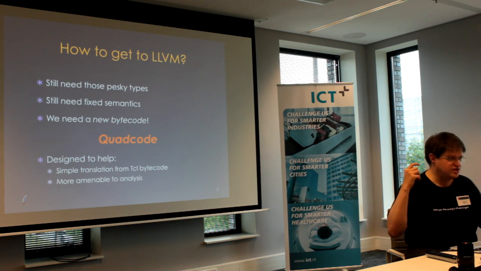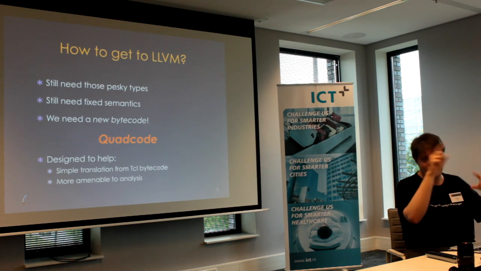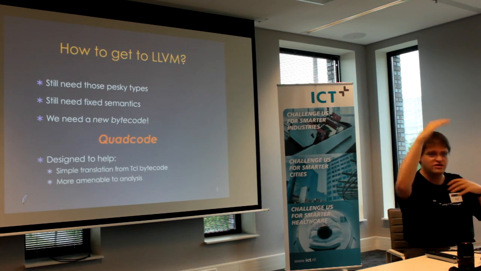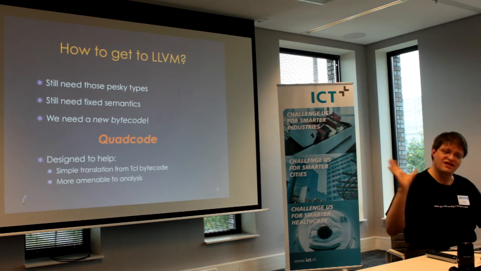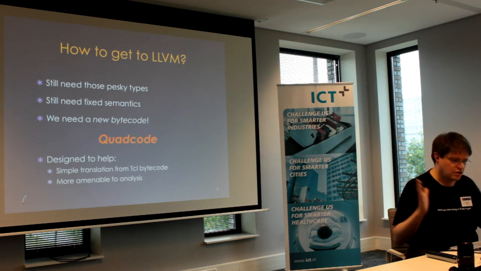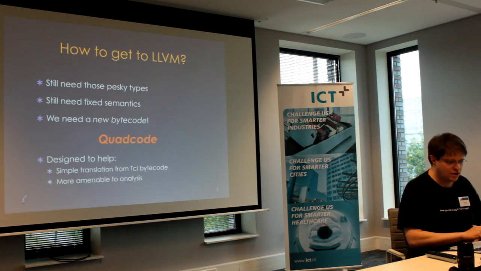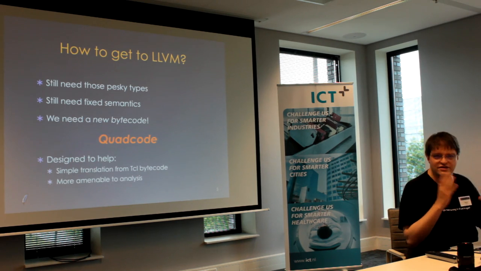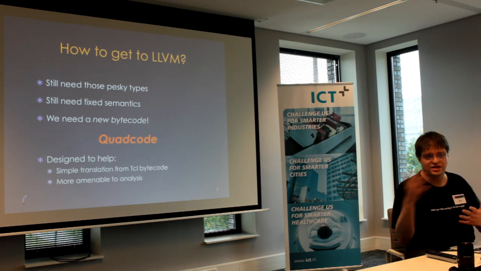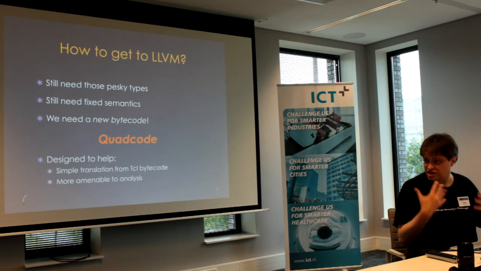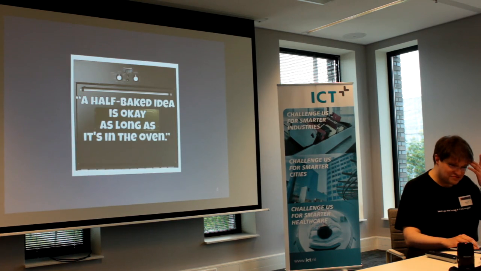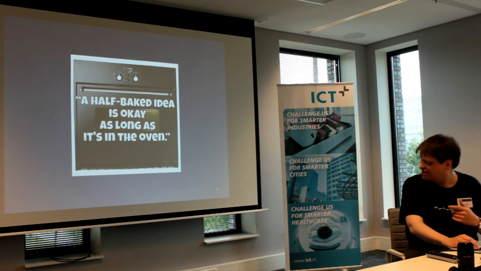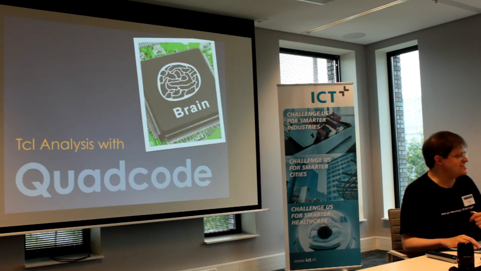So what we do is we take TclQ's bytecode. We use the existing TclQ bytecode, then we generate from that, in effect, a new bytecode. We call it quadcode, and the idea is that this gets rid of the stack and is much easier for us to analyze. So yes, that's the Steve Landers picture.